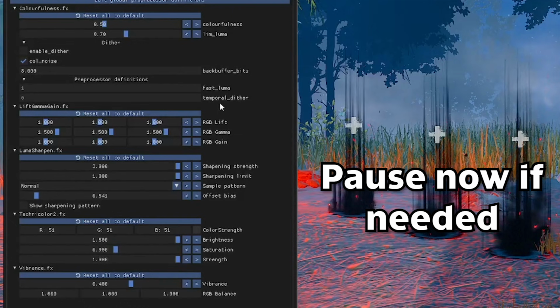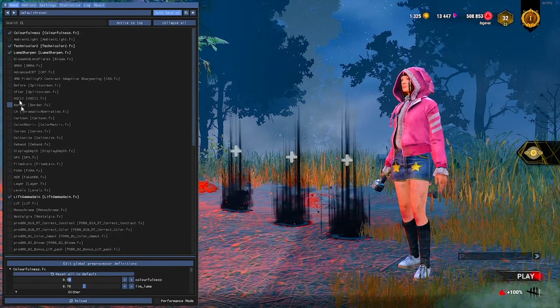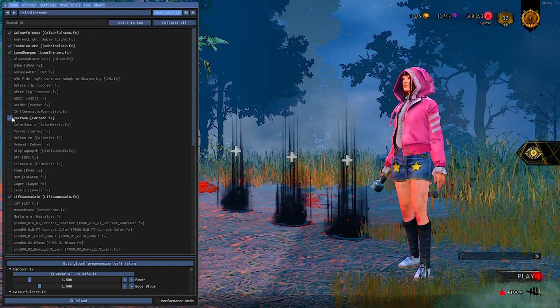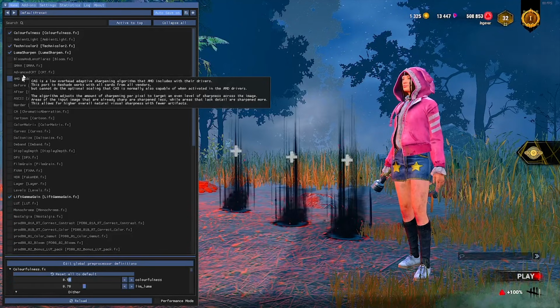Now, if you actually want my settings for your game to look more like this, here are my settings if you want to look at them. If not, there's a bunch of other ones you can play around with that can help you get a feel for how you want the game to look. Although, honestly, I don't even know most of these, so I don't know how much I'd want to play with them.